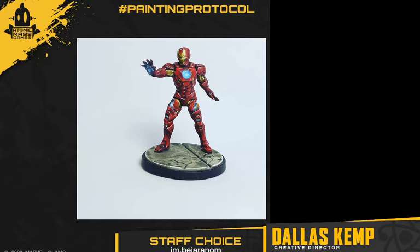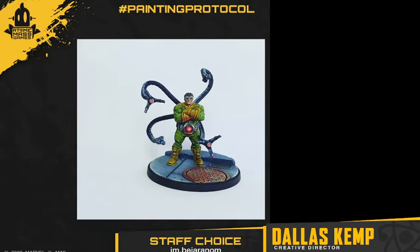You got this incredibly dark shadow, incredibly bright highlight right next to it, working really well together. Plus you got the blue glow, so you have, once again, that hot and cold working together. So this one was really good, and we really like this one as well. And then the final one is this Dr. Octopus.